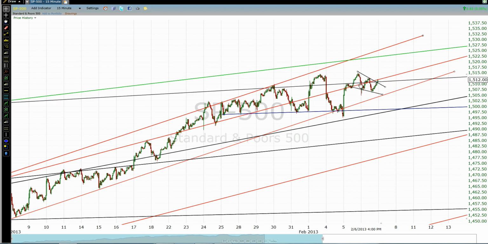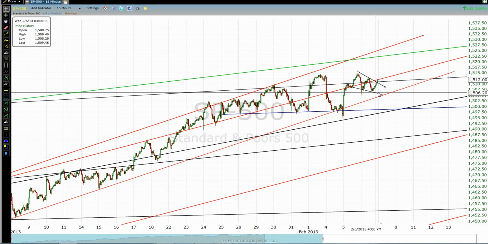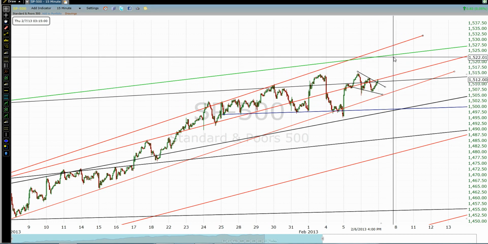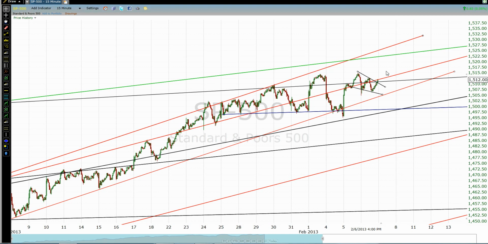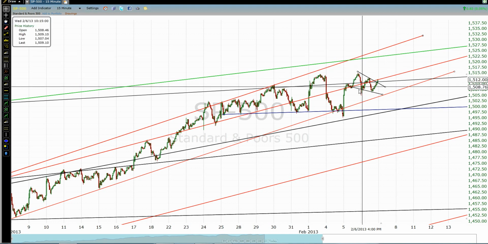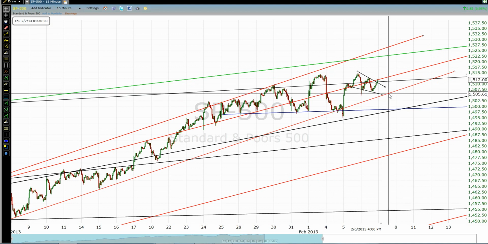Now guys, this looks like a little bull flag pattern. What is a bull flag pattern? Well, it's when the market gets restricted in a very short space, and then you get a breakout at the end of the trading day. So guys, it looks to me right now that the S&P is ready to head on up a little bit higher and probably to go up and tackle this higher boundary line here. So in short, we're still in this rising channel and we've got to wait for this red line to break.